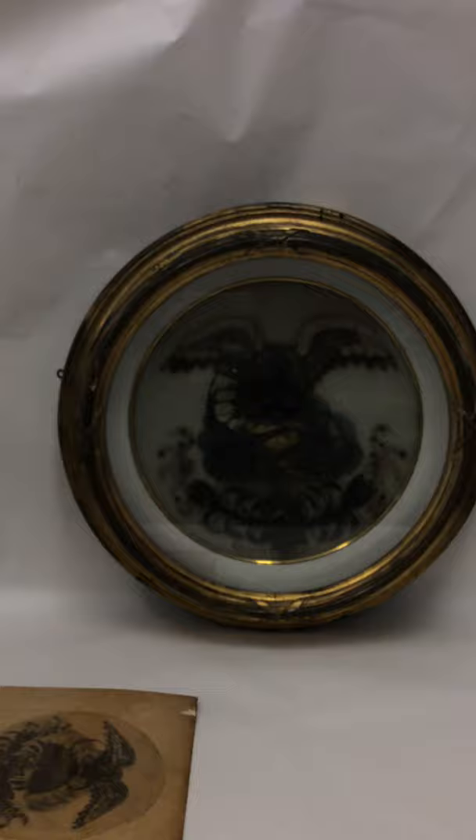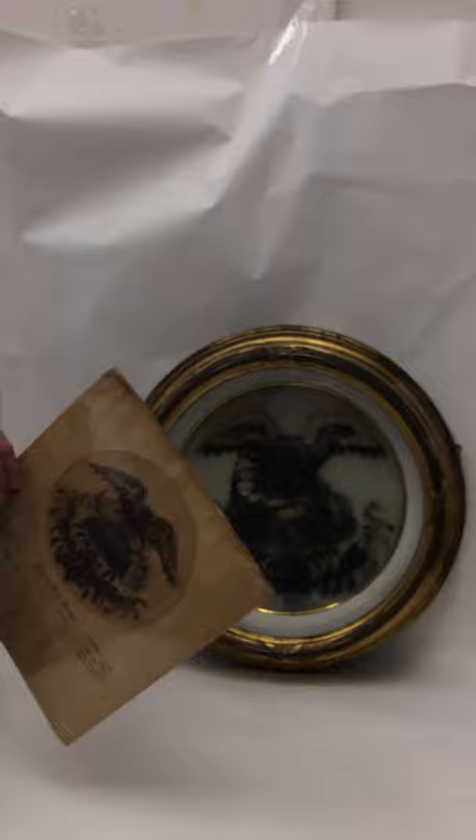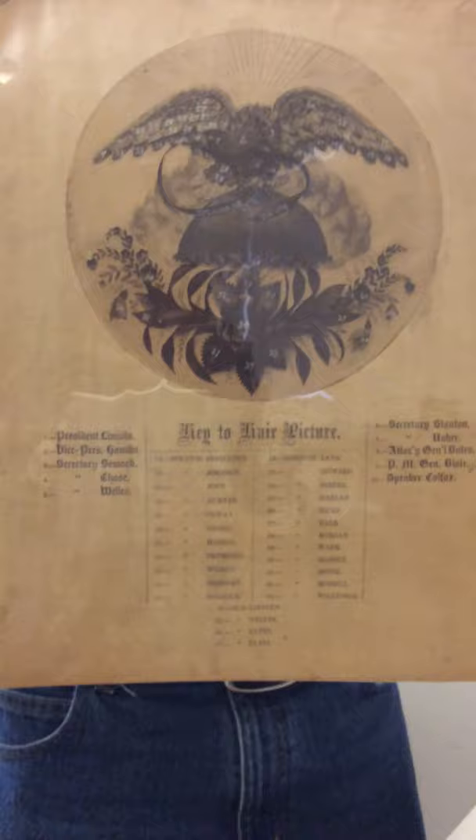The hair wreath is really cool. We've had it out a number of times for President's Day, sometimes combining Washington's Birthday and Lincoln's Birthday. It's been featured in articles, on the news, and other features. It's a really, really popular and exquisite object, and we really enjoy having it as part of OHA's collection.